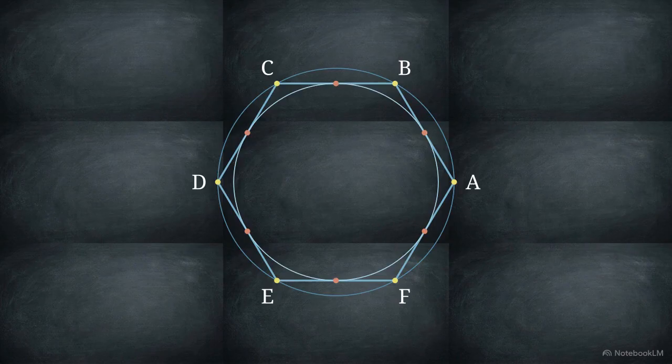Because of the polygon's strict uniformity, both the inscribed and circumscribed circles share the same center point. We designate this shared location as point Q. Point Q acts as the origin. Every internal dimension and structural measurement of the polygon is derived outward from this center point. We can clear away the circular guides to isolate the hexagon and its center.